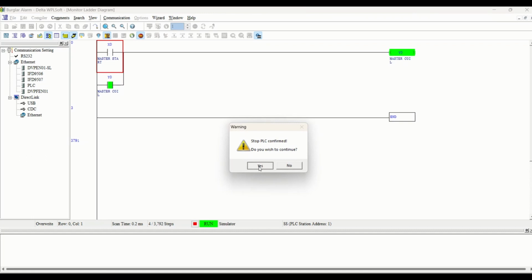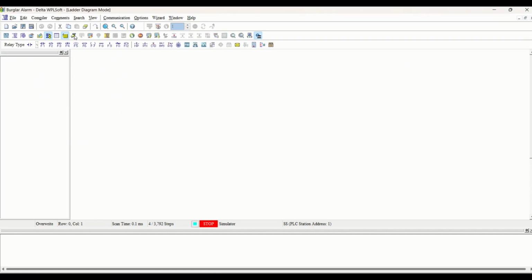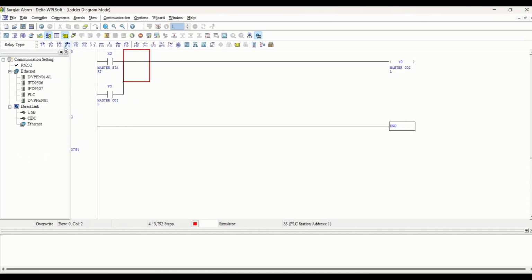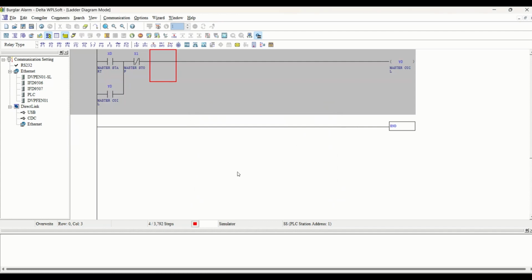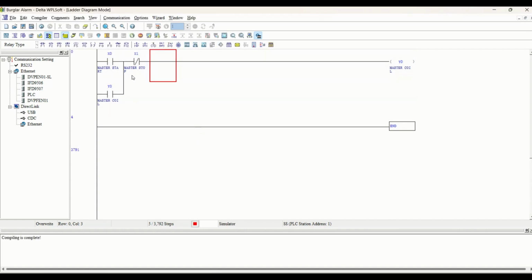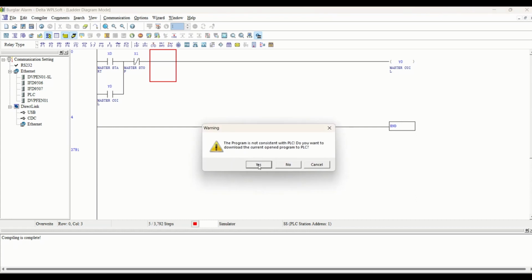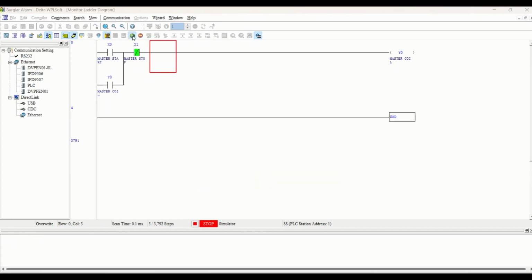So let us see how we'll turn it off. Stop our PLC and go to offline program. Here we will take an NC, which will stop our output, which is the master stop. Now when we press X1, this will cut off our power supply. Let's see this. First of all, compile. This video could be a little bit longer, but it will give you some basic understanding of how a circuit works. So go online again, start. Okay, sorry, run.